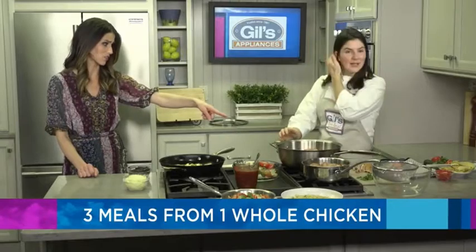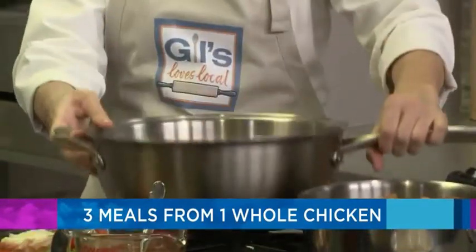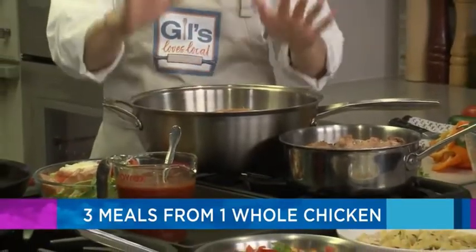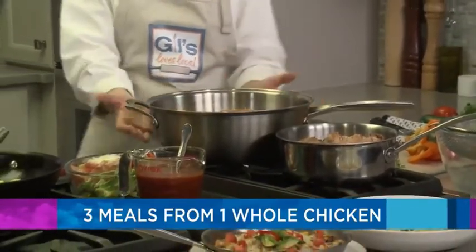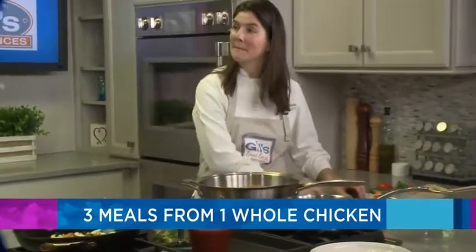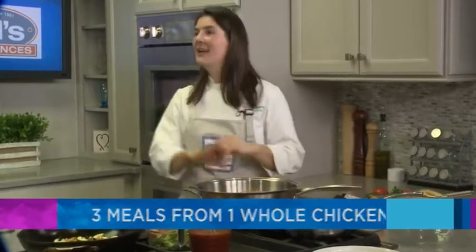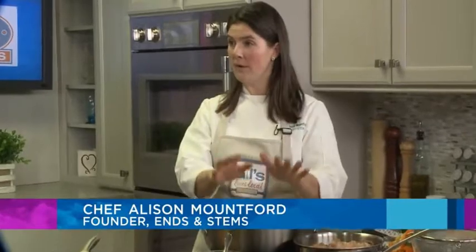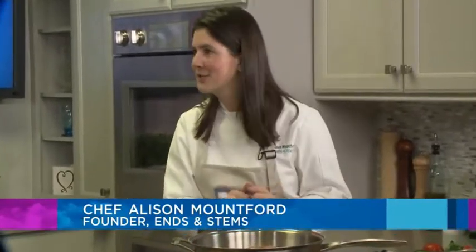That one is really intriguing. This is such a cool pan, and my favorite thing to do with it, you can make soups and stocks, but also I roasted the whole chicken in here, and it works like a Dutch oven. And we are using that whole chicken. We're going to take it all apart. You're going to show us how we can make 3 delicious meals out of it. From a reinventing and anti-food waste standpoint, this is one of my favorite things to demonstrate. You can buy one whole chicken, and if you want to get a rotisserie chicken, that's fine too.